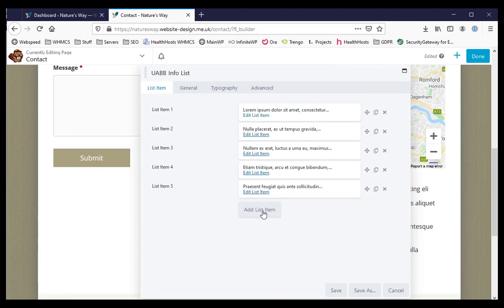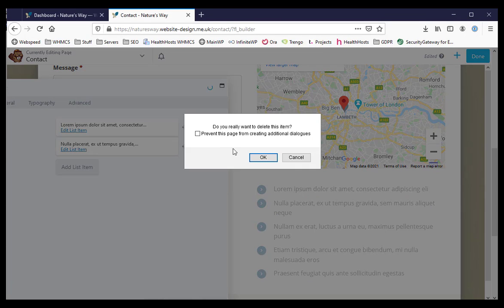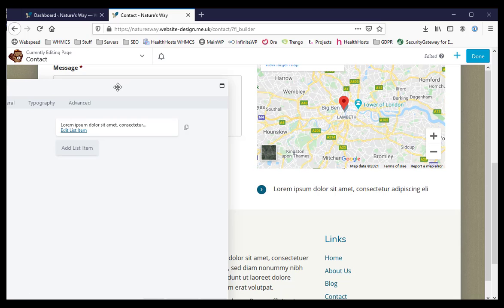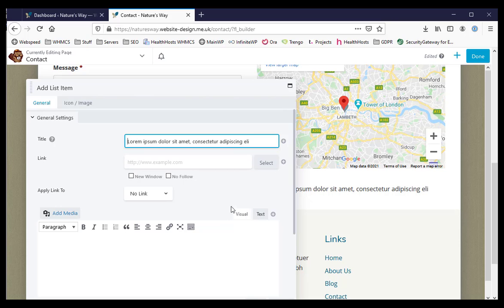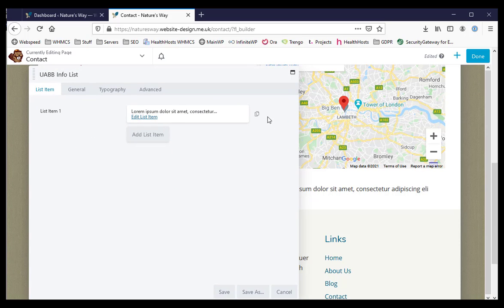It's going to have all the same items in there, but as you can see, the formatting is the same. And now you can just delete the items that you don't want. Don't delete all of them. If, for example, this is the list, you can edit this one and change that. And to add new list items, it's always best to duplicate an existing one.